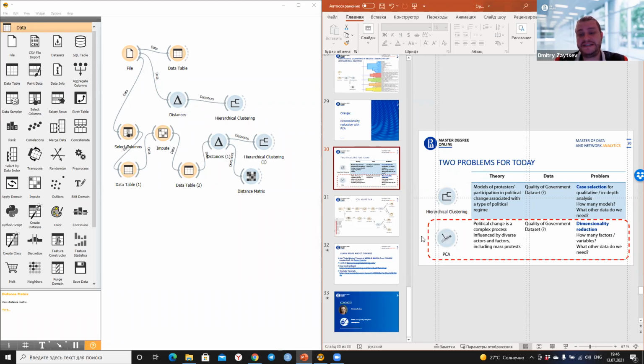Also, there are different explanatory variables that try to explain democratization or the rise of autocracy, including economic factors, cultural factors, social factors, and so on. So very complex variables influence a very complex phenomenon. We need a lot of data, dozens or even hundreds of variables, to analyze.